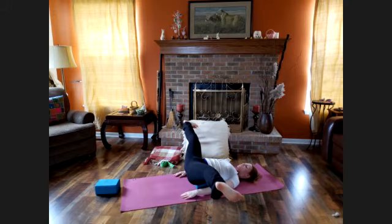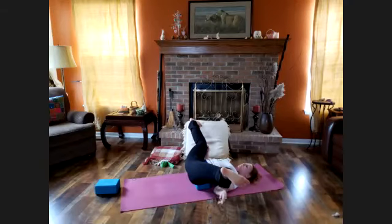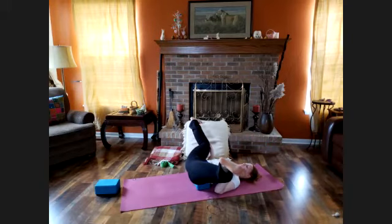Draw your knees. Bend your knees. We're going to draw them towards your shoulders just a little bit. Almost like a goddess, but not quite. Just getting a little deeper into the inner thigh. The weight is helping to open up. You have your arms there if you need to help support them. Bend the knees a little bit more. Draw them even closer to your chest. You're going to feel where this is changing.